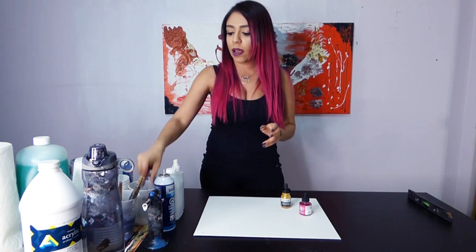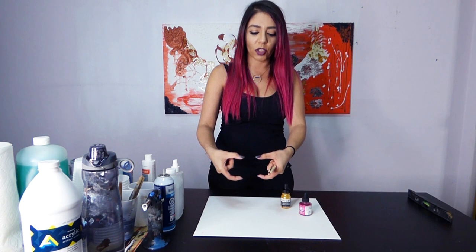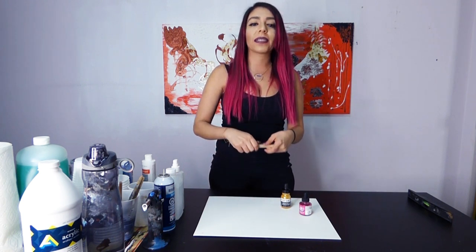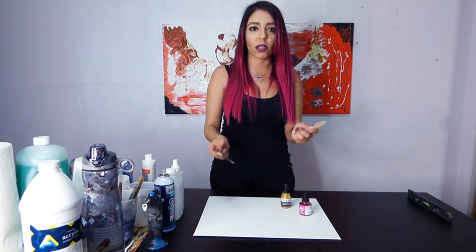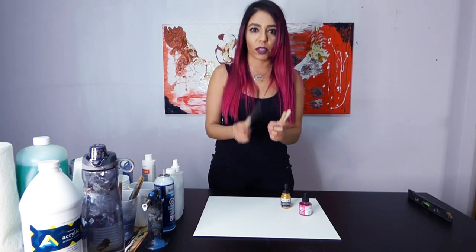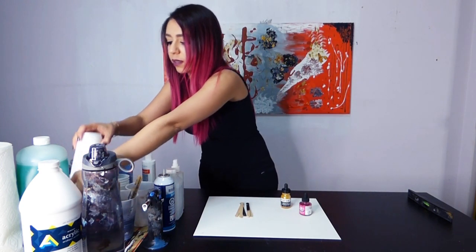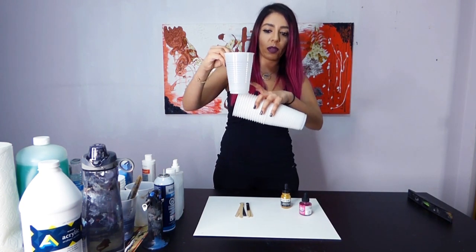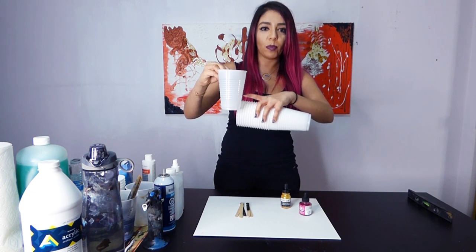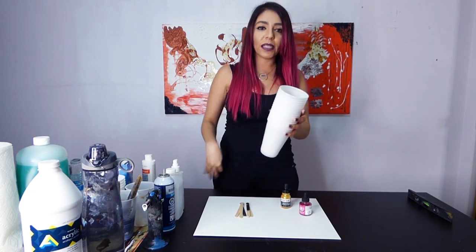Let me tell you about certain things I get from the dollar store, the 99 cent store. I bought these wooden sticks - a pack of about a hundred for a dollar. It's lasted me months. I don't have to use my paint brushes - I just mix them and toss them. I also get these cups - they're like red cups but clear, so I can kind of see through them. I like these more because I can see how much I'm pouring. You get like 18 of them for a dollar.